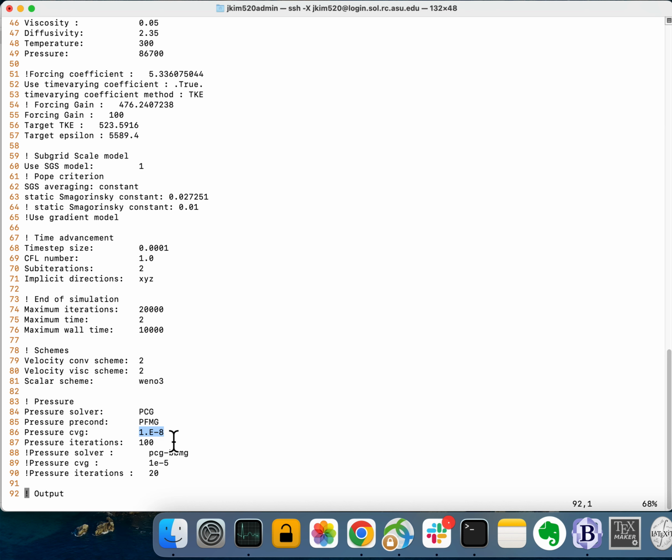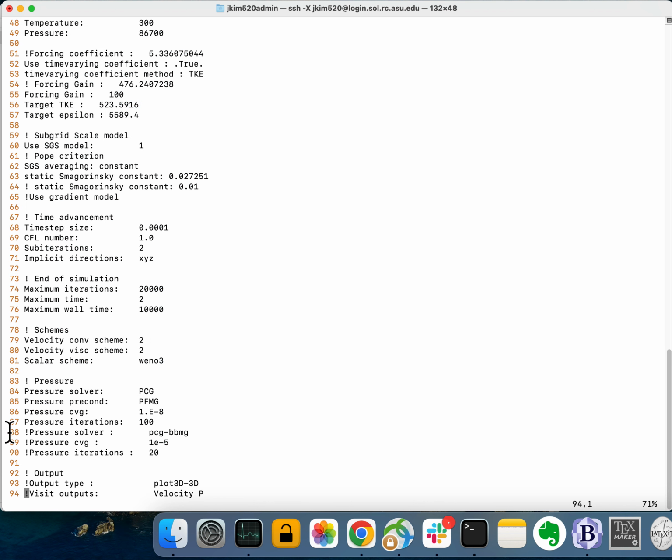If the error is less than 10 to the minus 8, then you assume that the pressure solver has converged. The maximum iteration is limited to 100. You could specify different options, but you definitely want to talk to Professor Kasbawi if your pressure solver is not converging, even if you make the pressure convergence tolerance larger, or even if you make the pressure iteration number very high, say greater than 1,000.